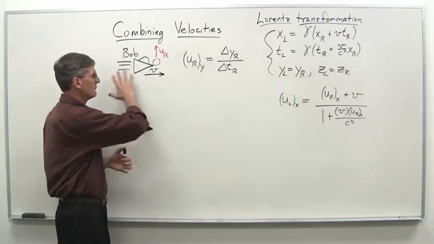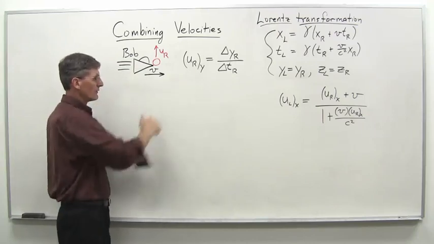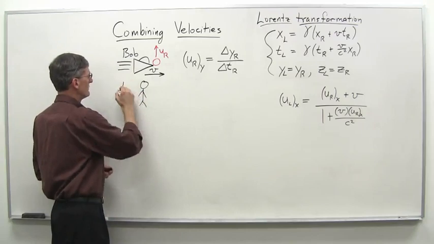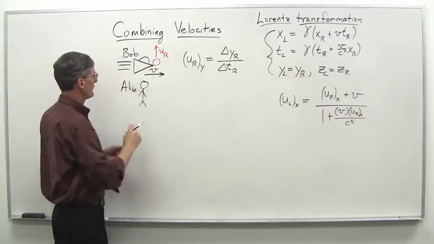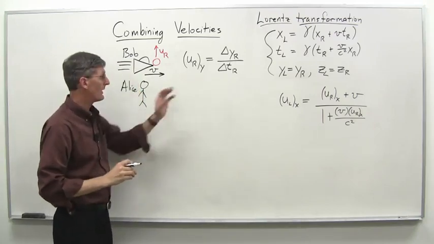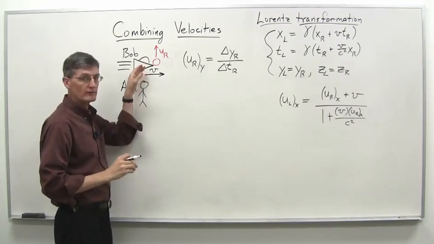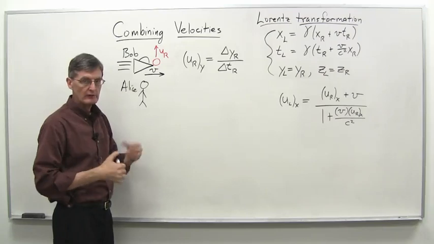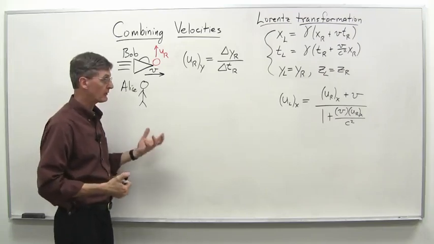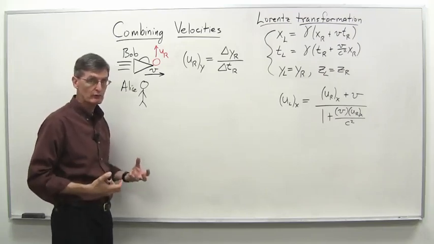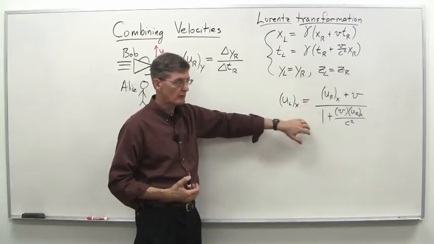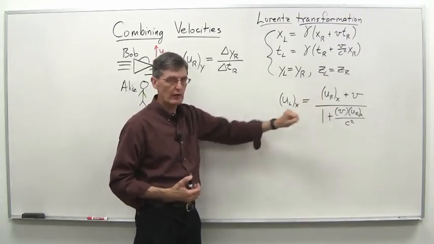Our example was Bob here going with some velocity, and Alice is here, so let me get her in the picture. Bob is going with some velocity v with respect to Alice's frame of reference, and shot off an escape pod in his direction of motion with velocity u sub r compared to him. And we discovered that the velocity Alice would observe the escape pod to go followed this equation here. And we did a few examples with that just to check out how it might work.